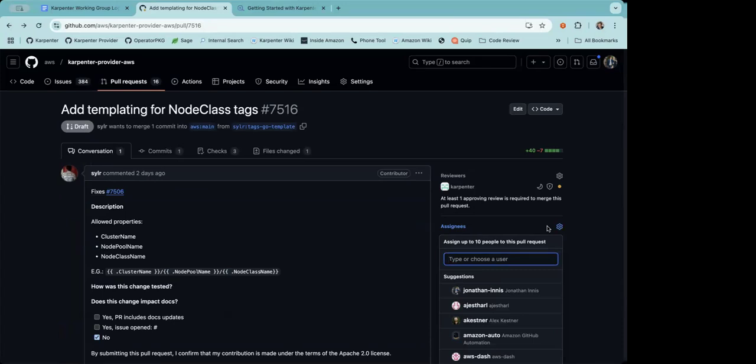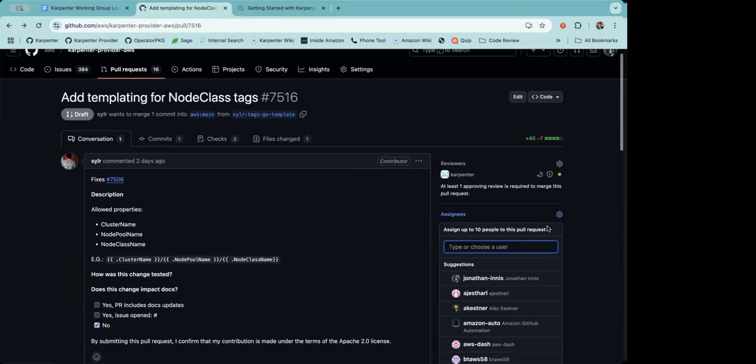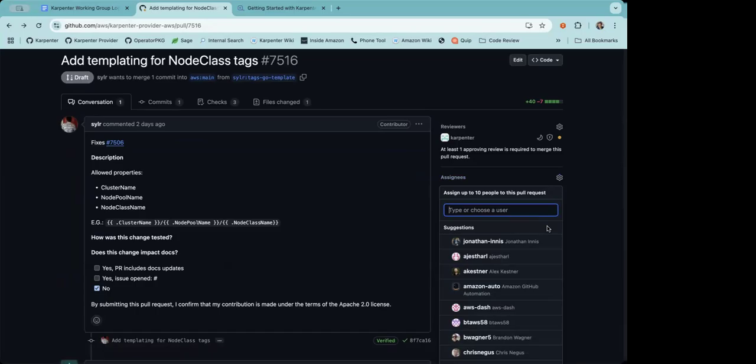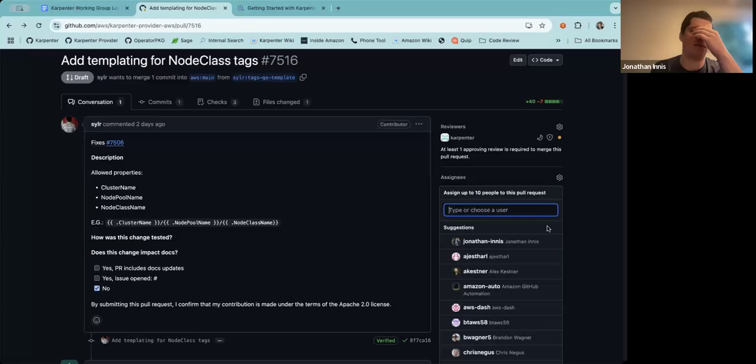You can do that based on a node pool name, but you can only do that if you have a one-to-one relationship between node classes and node pools. You can't have a one-to-many relationship at that point, because you would need one node class per node pool if you wanted the node pool in a tag name. Or some other kind of custom injected information beyond the node pool name.